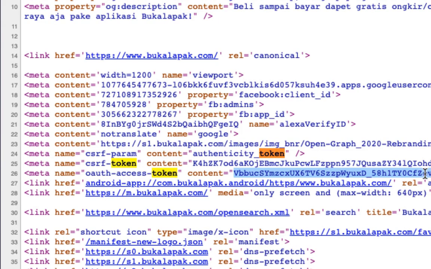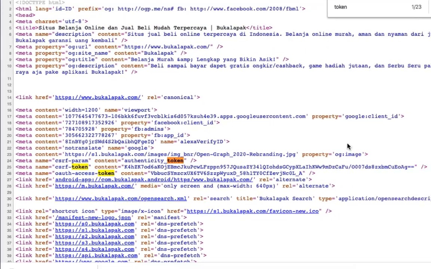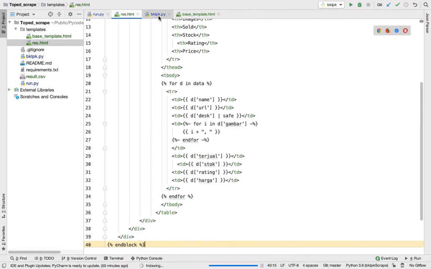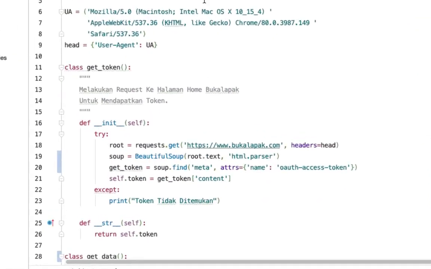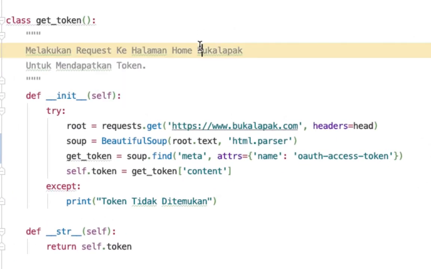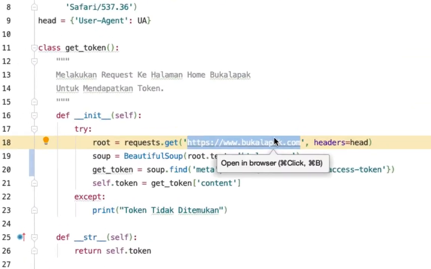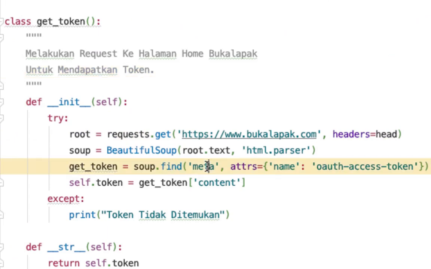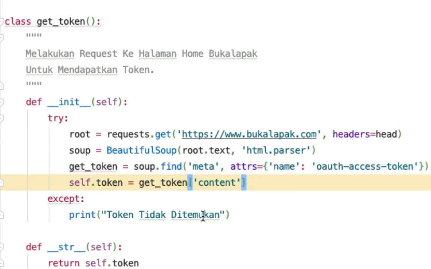You can find it in the meta tag with the name attribute OAuth access token. So here we can parse and find the token from the value. So what I actually do here is make a request to bukalapak.com, find a meta tag with the attribute name OAuth token, and get the value from the content attribute.